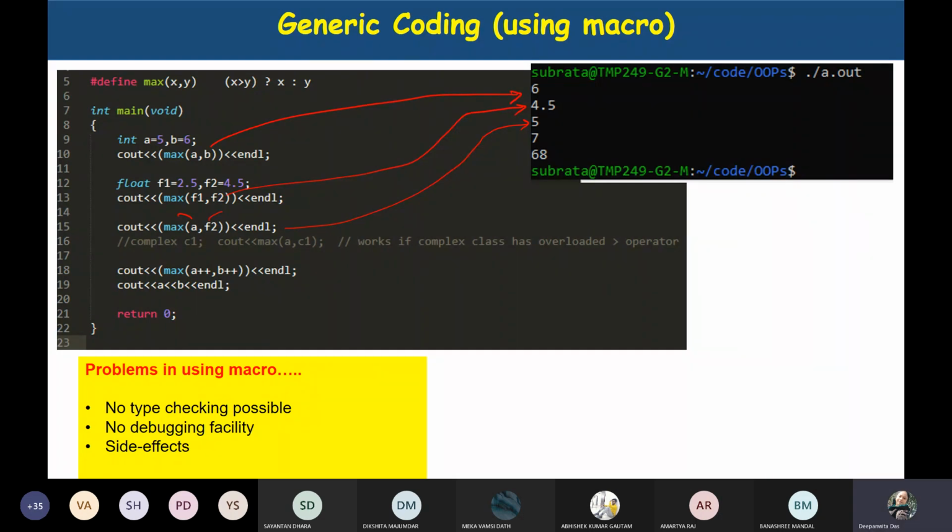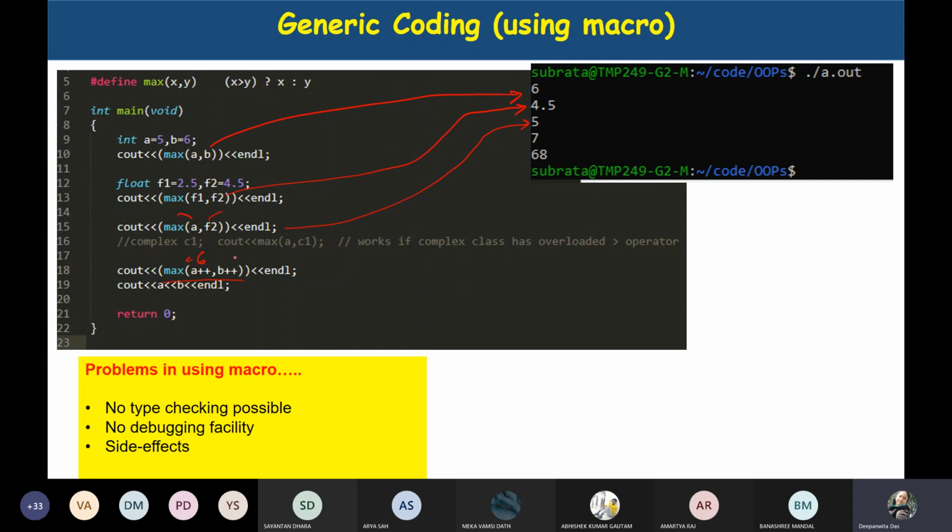So now next is this one. What we are expecting is A will be incremented, B will be incremented, and then between them, whichever is greater will be returned. So if I increment A, what does it result? 6.